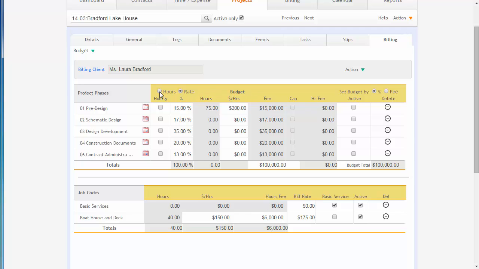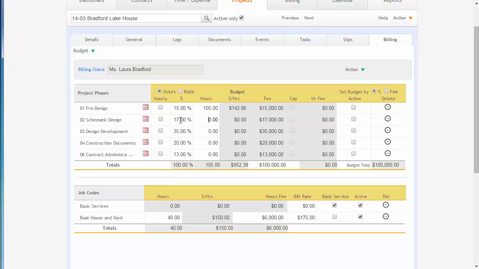So I can easily change this, and then it locks down my approximate dollars per hour and opens up my hours column. And I can say, well, I know I want to work 105 hours on this phase. So I can easily enter that, click away, and it says, oh, okay, at 105 hours, you can afford to work approximately $142.80 per hour. And then you can use these numbers to assign different work to different employees as you need to stay in budget.